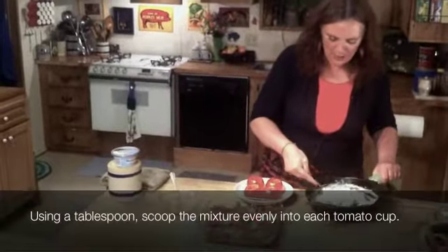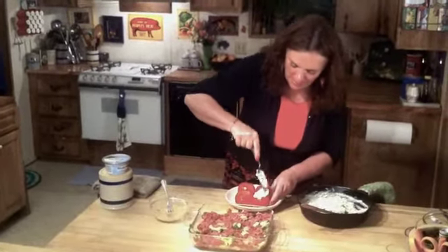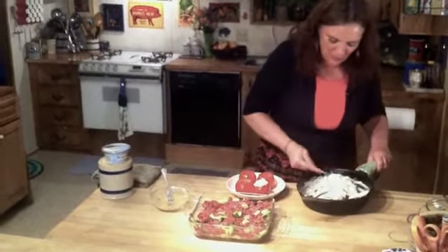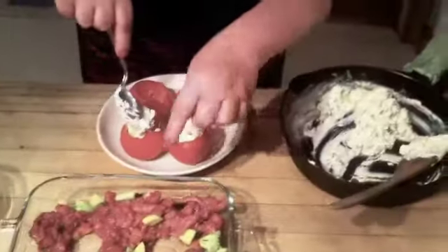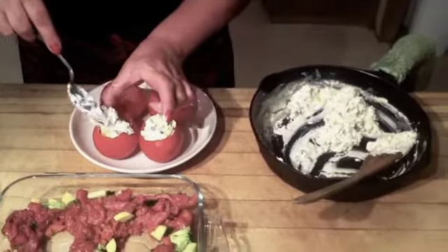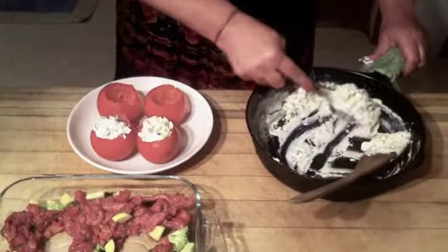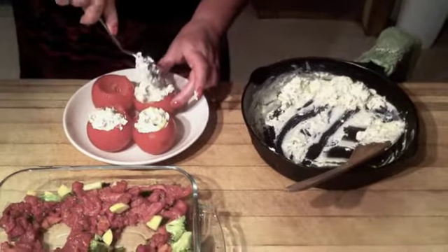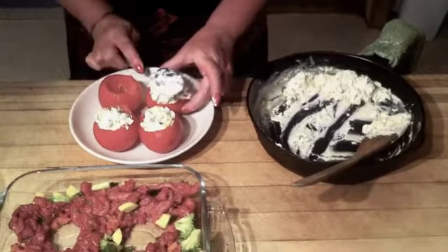What we're going to do is take a spoon and put the creamy mixture with vegetables right in the middle. When this cooks and those tomato juices release, and it all mixes with this beef and the fresh roasted vegetables, this is going to have a really colorful and flavorful appeal. Your guests are going to love it. As Paula tells us, we eat with our eyes first, so we'll just stuff those right full.